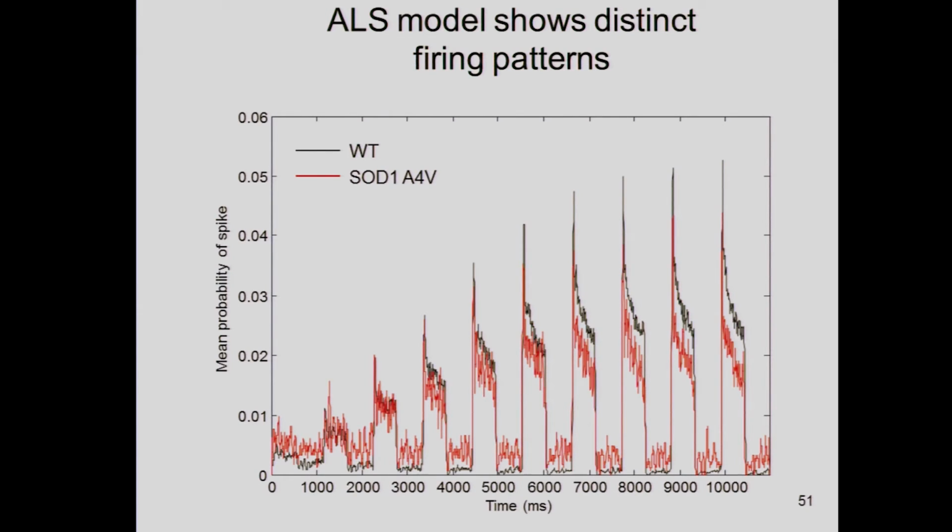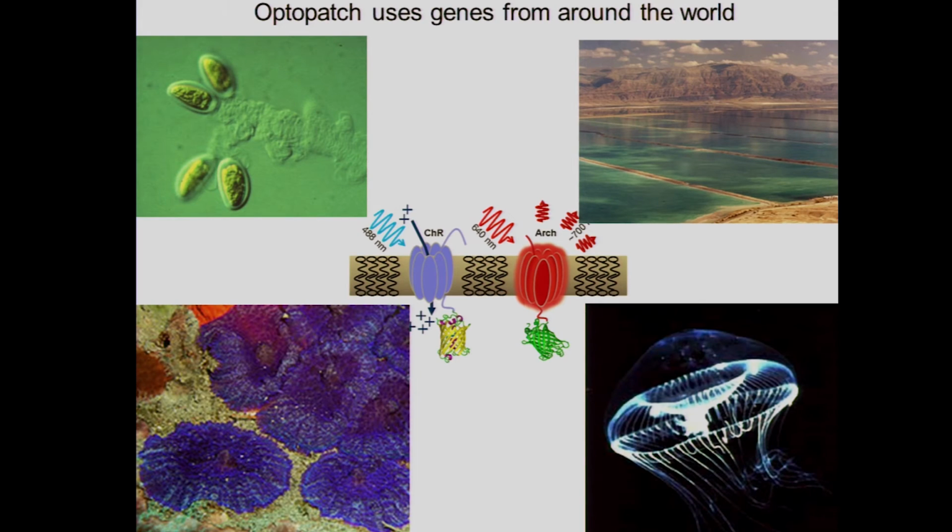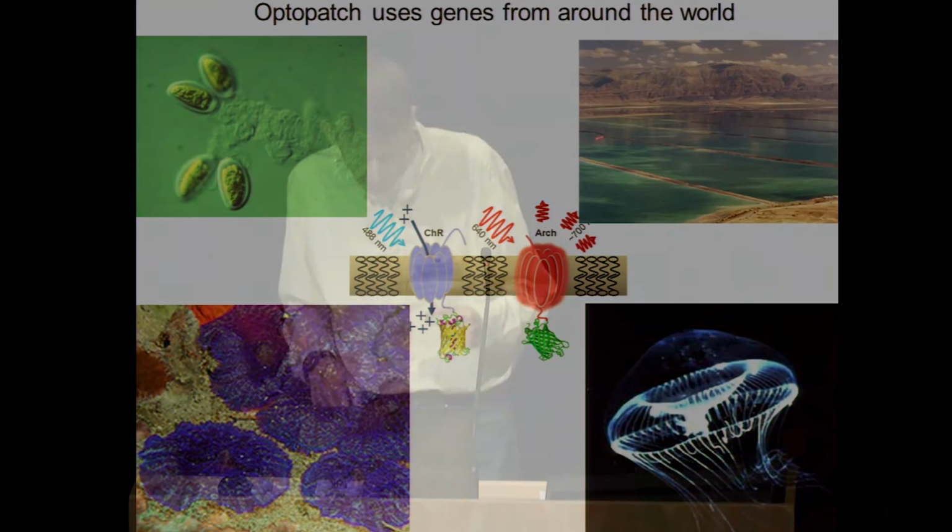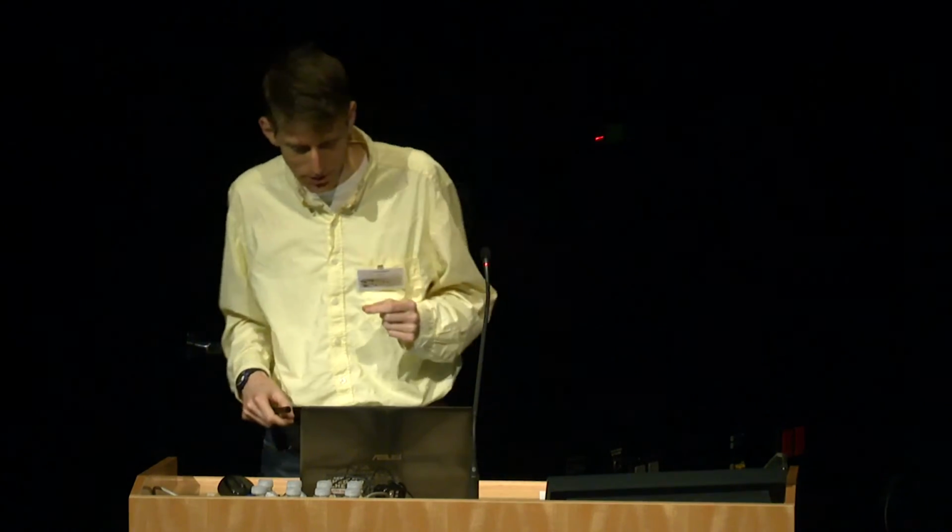Acquiring this data on a couple of hundred cells only took about a day, in contrast to the 2 years of data acquisition that it took to get the initial phenotype. All right, so I'm going to finish just with a comment about where this all comes from. It's really incredible to me that we can use genes taken from microorganisms that live all over the world and just staple these things together to come up with new functions which have never been selected for in evolution.